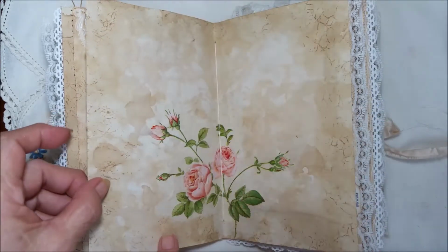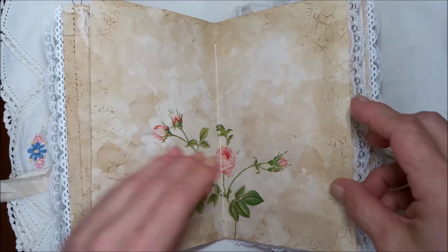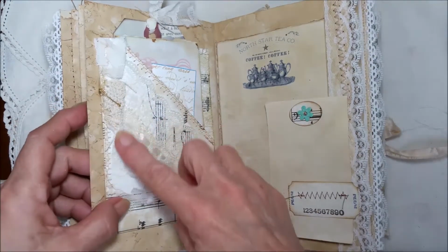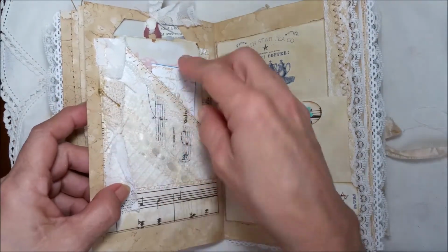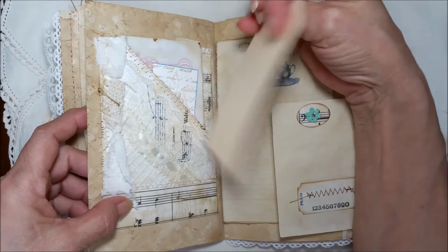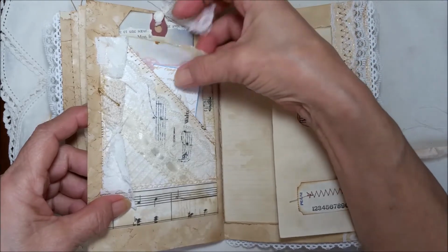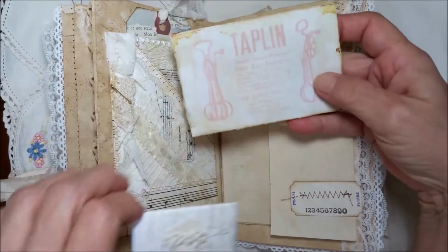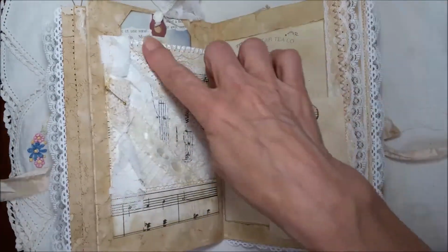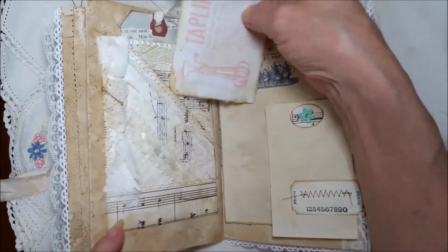And there's some napkin decoupage. This is the center of the second signature. Over here is a pocket, and it's got some lace and part of a doily. And we have a little card that I made. And this is from the kit. And it's got some lace back here and some sewing and silver thread, and then some beige thread here and more lace.